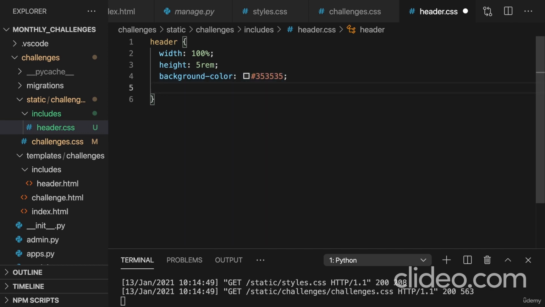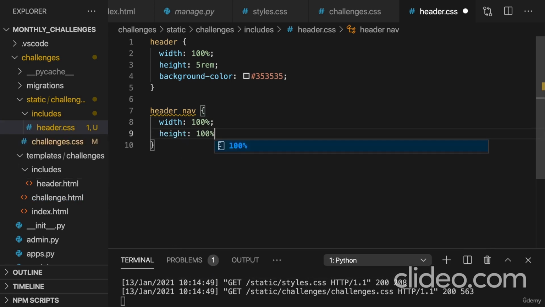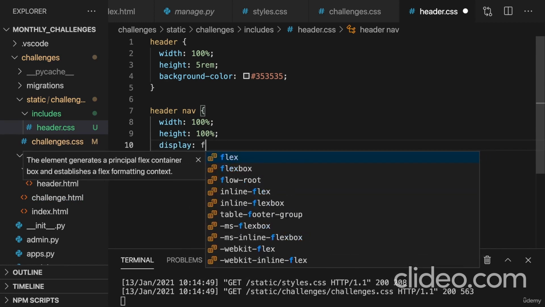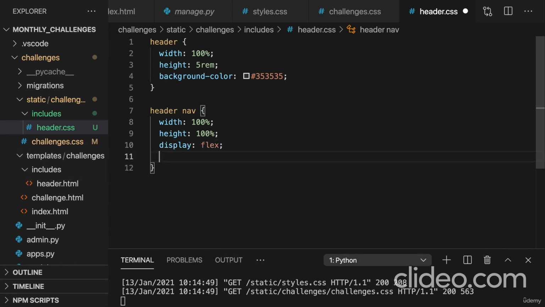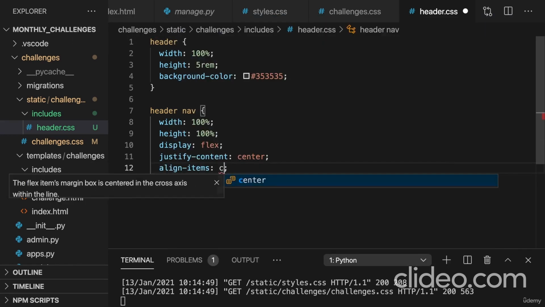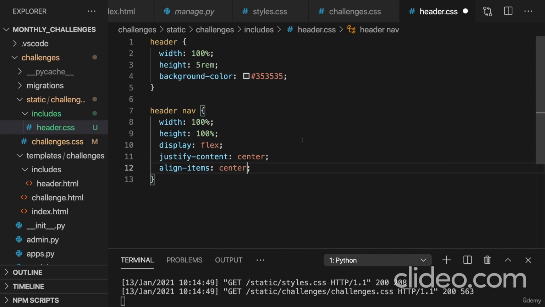And I also want to style my nav in there, in the header, and want to use the entire width here and use the entire height maybe, and add display flex here to use flexbox to center the items in the nav bar, to use justify content center and align items center.